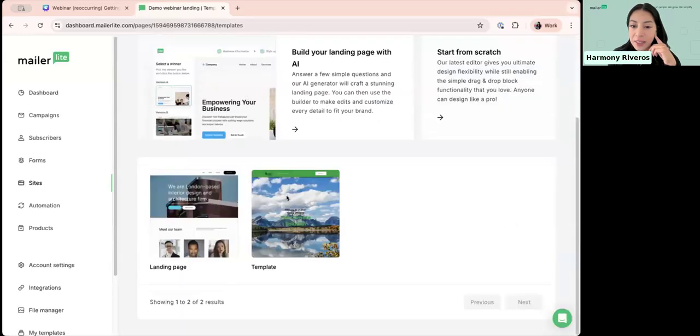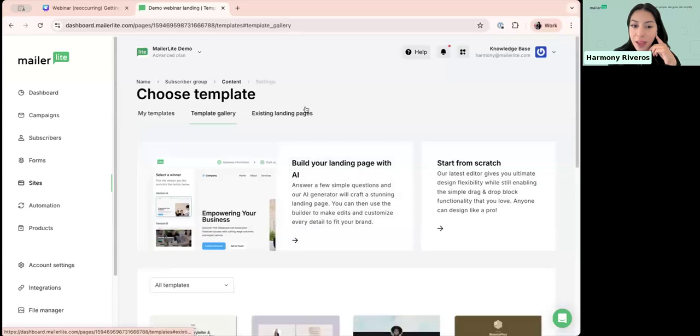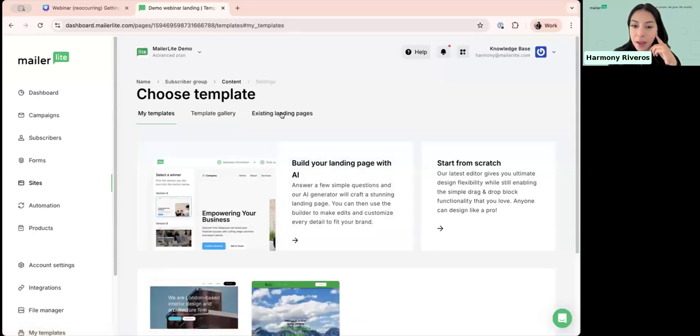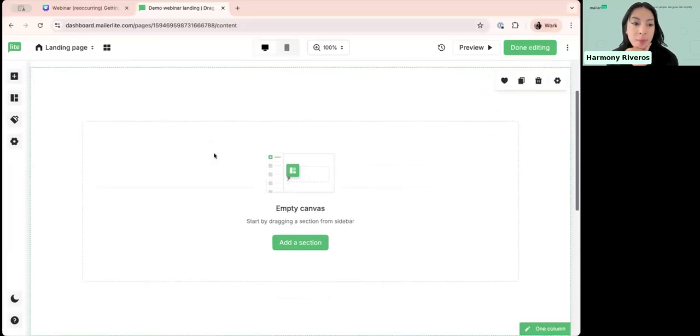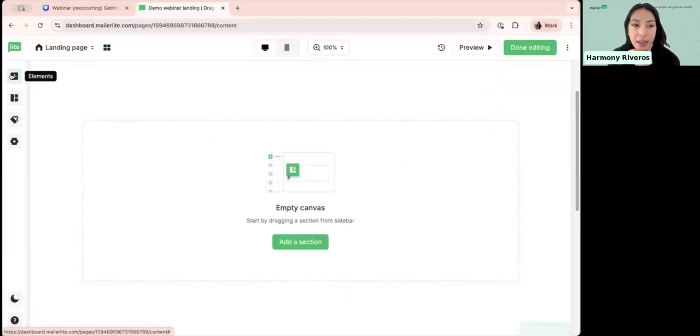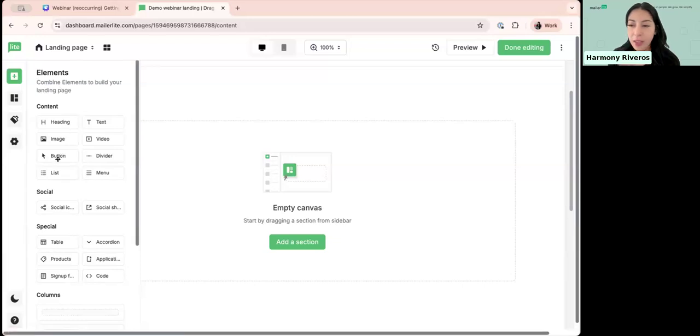Again, lots of different templates here. We have a whole gallery of templates, but I will just go with the basic builder. And this is our landing page builder. So this is the start from scratch, no templates option. We can add in elements similar to how the drag and drop builder looked before with the pop-up editor.